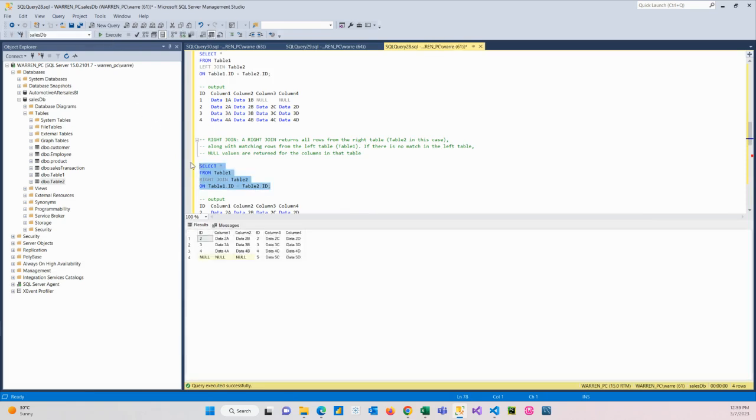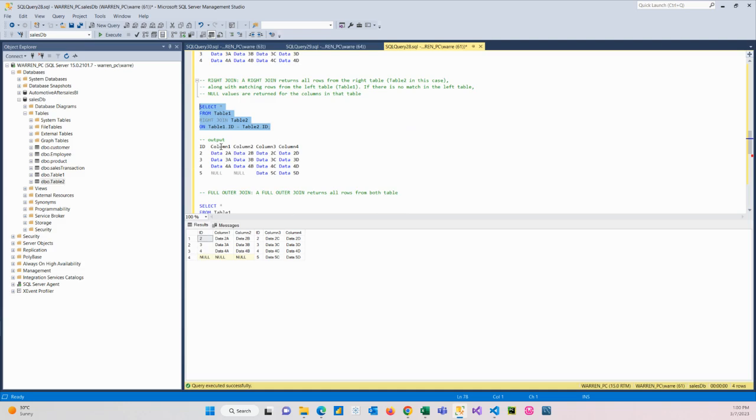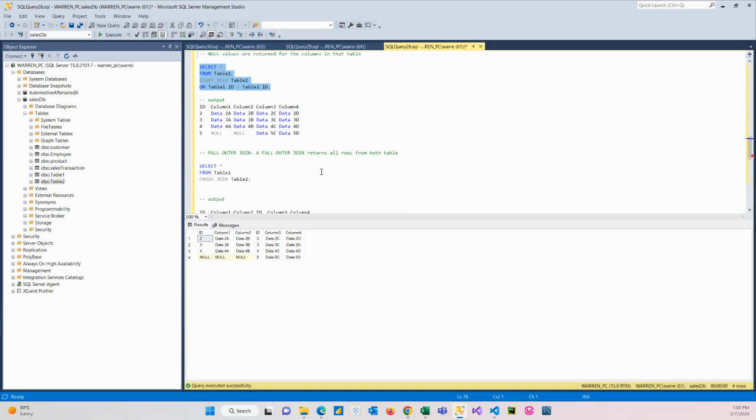we run right join. You can see right join didn't have record 1, but it had 2, 3, 4, and 5. So it's returned everything from the right table, which is table 2 in this case, and the related data from table 1. Table 1 had IDs 1, 2, 3, and 4. It didn't have a 5. So we won't see 1 because it's not in table 2, and it will return a null for anything that is not in table 1. And there's an example of the output, just for your reference.